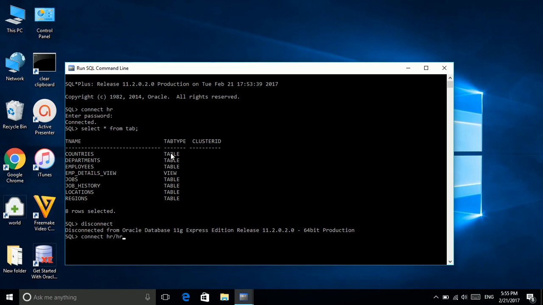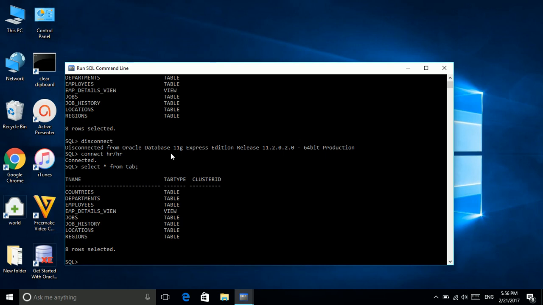It's a shortcut, username / and password. Okay, press enter and here we go. We're connected to the database. Check our tables.